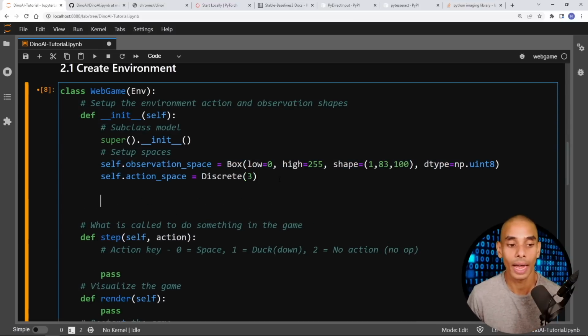Now we also need to define some classes. So we want to define our MSS class. We also want to define where our game location is. So what positions we want to extract from the frame. So let's go and set these up.